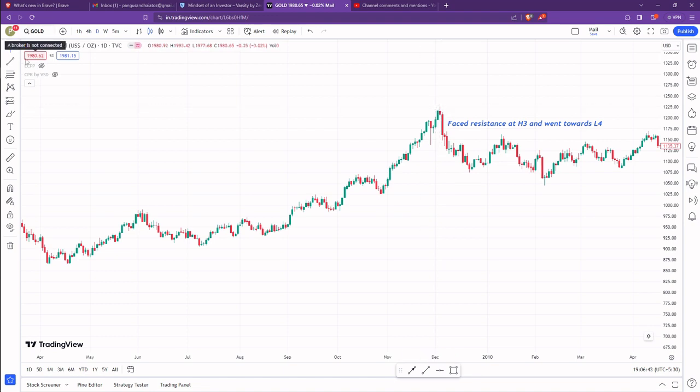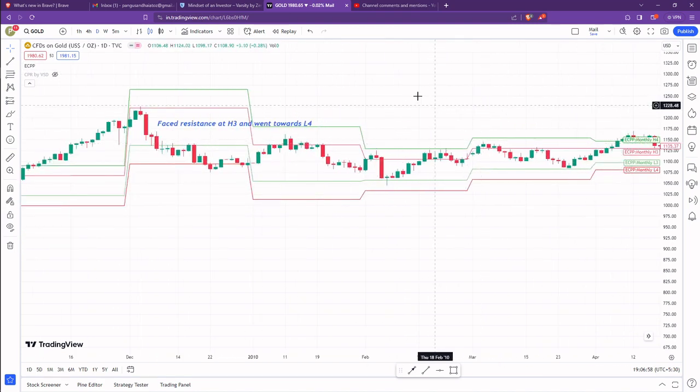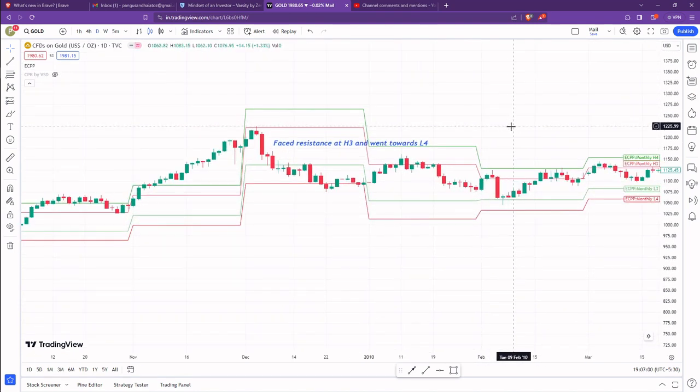Now what we'll do is, the gold in 2009 December made a push and came to about $1,200. Okay. And what happened after that? Then he is activating Camarilla H3. Okay, this is a monthly Camarilla. In the daily chart he's seeing monthly H3, the gold started facing some resistance.